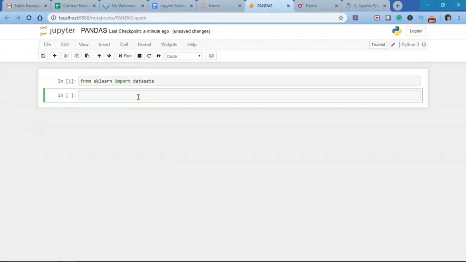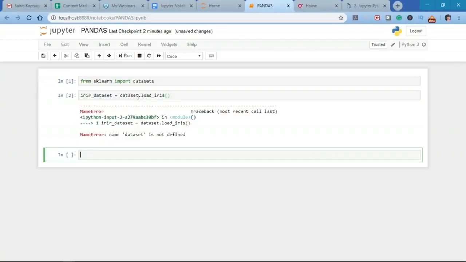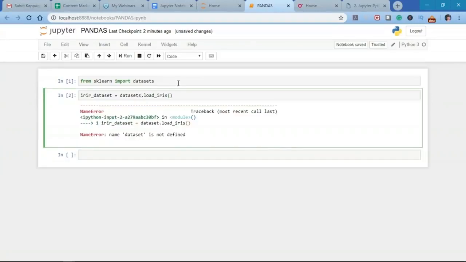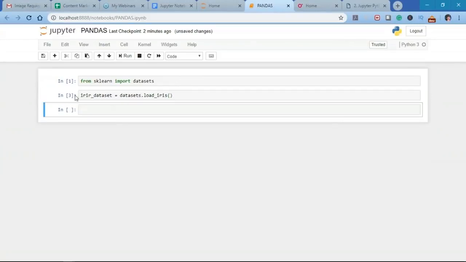So what we're going to do now is pull in the iris data. iris underscore dataset equals datasets dot load underscore iris. I'm sorry, it's datasets.load. As you can see here, the number is considered 3 now because in the second run we encountered an error.